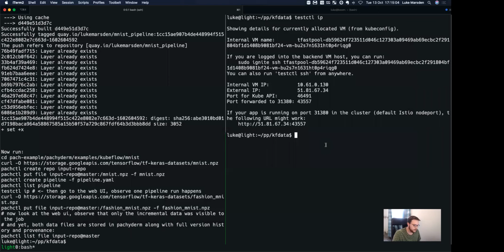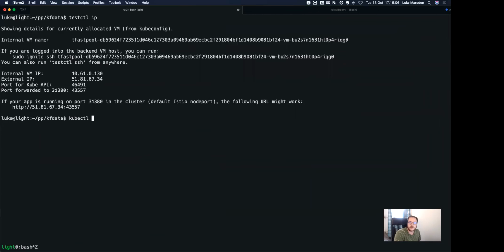But what it does also have is Kubeflow running on it with Istio and all that stuff. It's Kubeflow 1.1, which was quite hard work to get working, but I got it working.